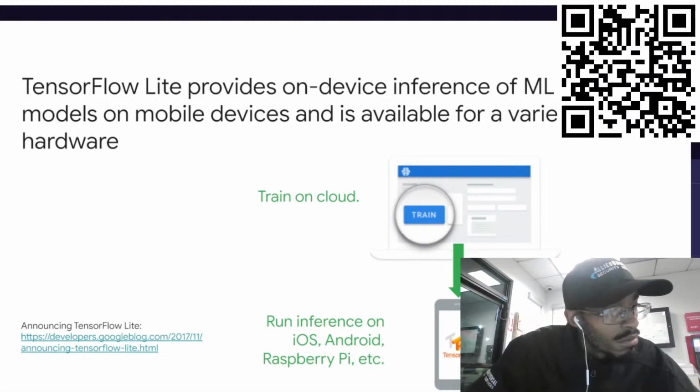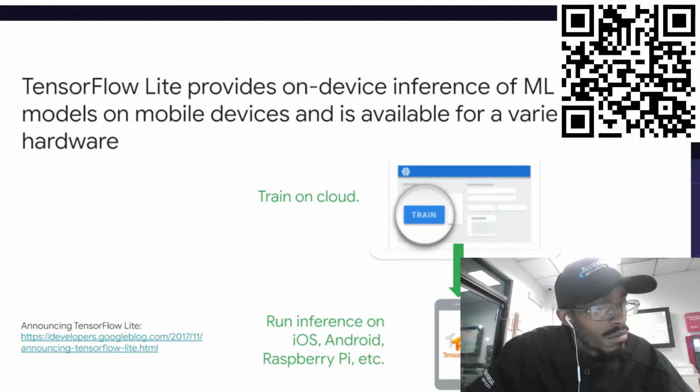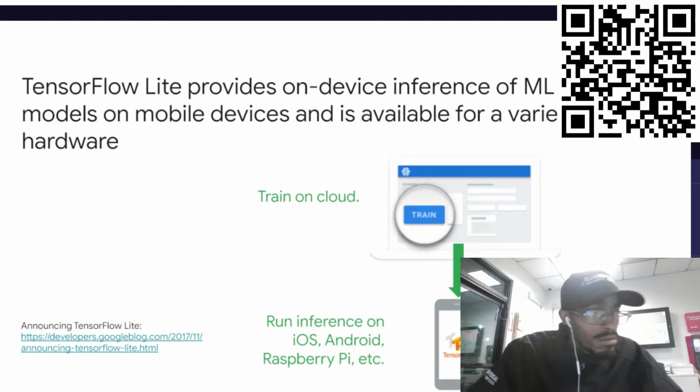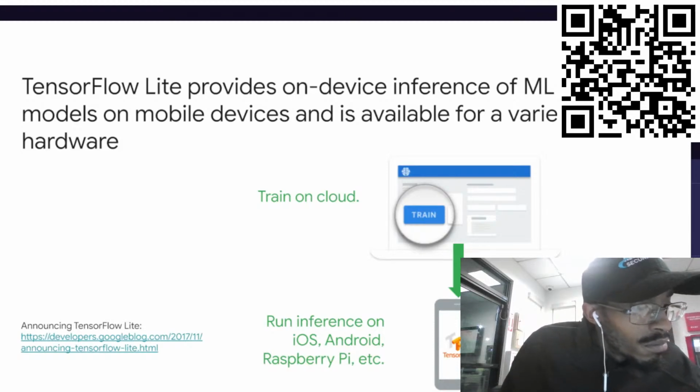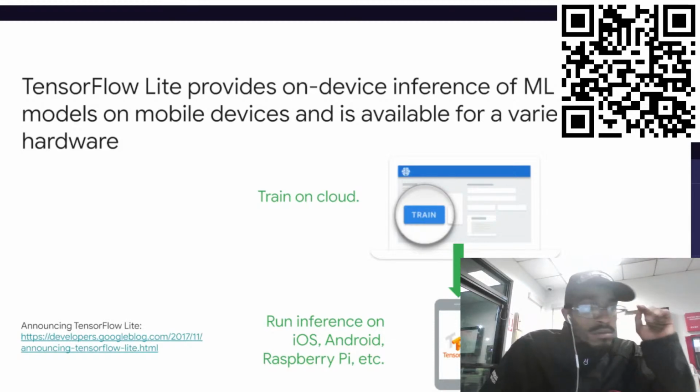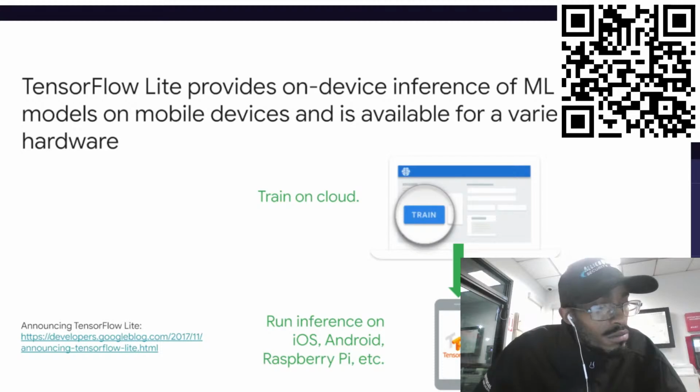Have you had a chance to use the Google Translate app on an Android phone? The app can work completely offline because the trained translation model is stored on the phone and is available for offline translation. Now I know what you're thinking. Due to the limitations of processing power on your phones, the edge model tends to be a bit smaller, which means they're generally less powerful than what's on the cloud. However, the fact that TensorFlow allows for models to run on the edge means a much faster response during predictions.